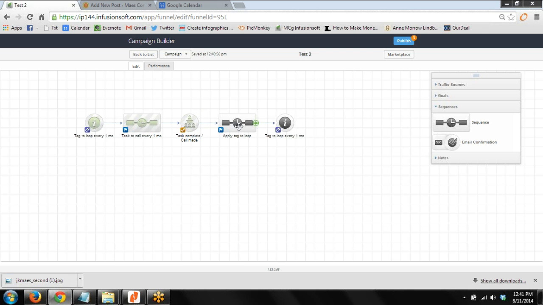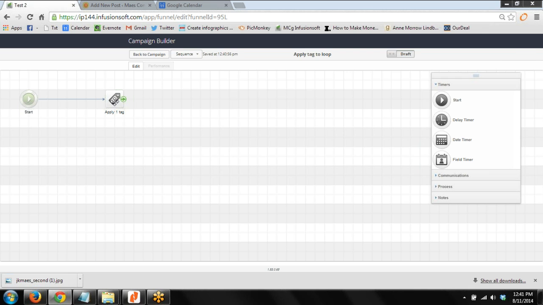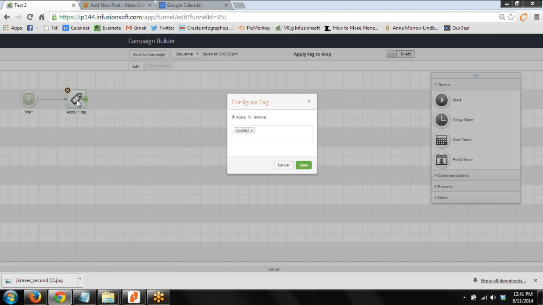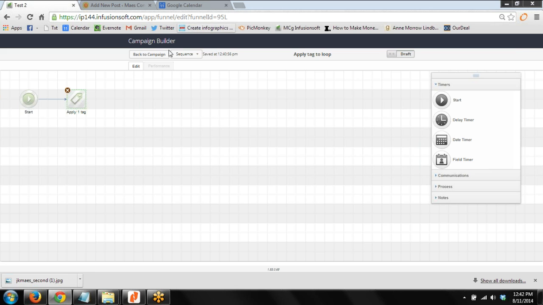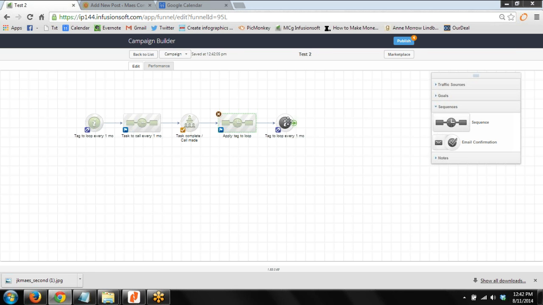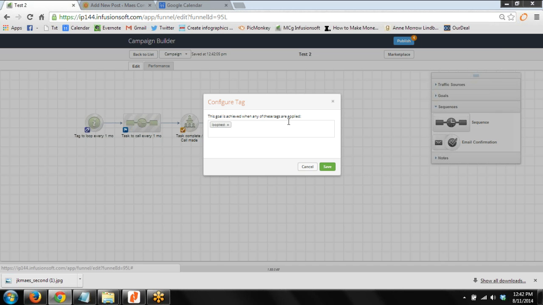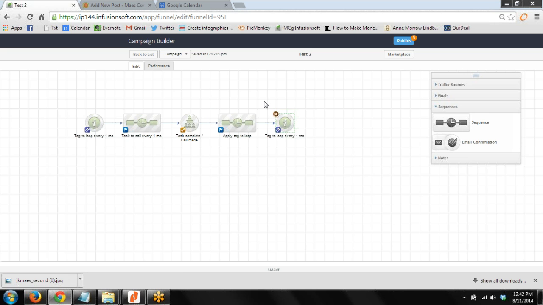And here's what needs to happen in this sequence. That tag that we took off needs to go back on. That causes this to come into play. Again, it has to be the same tag. And so the tag has gone on the record, so the system says, oh, we have to drop them in a campaign. Voila, they go right back to the beginning.